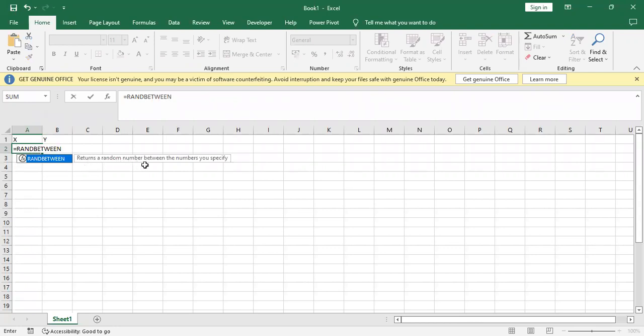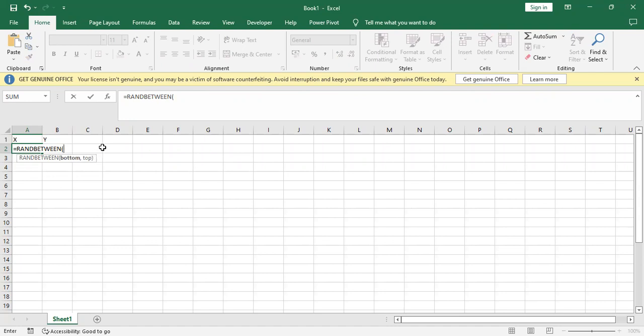It returns a random value between the values you specify. So you type equals RANDBETWEEN, you open one bracket. Once you open the bracket, you can see it is telling you bottom and top. The first value is the least value, then top is the highest value.